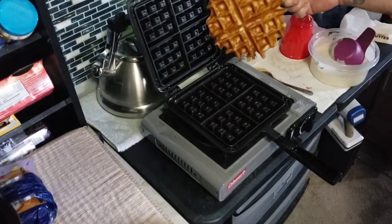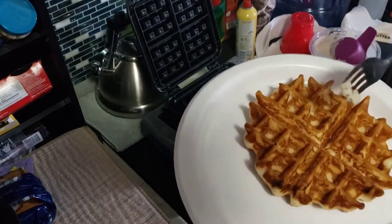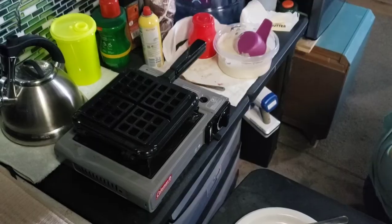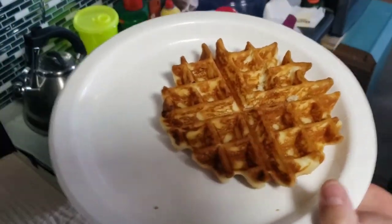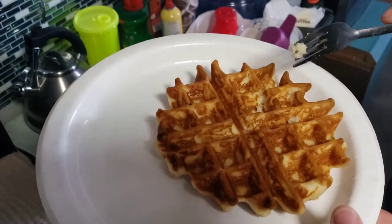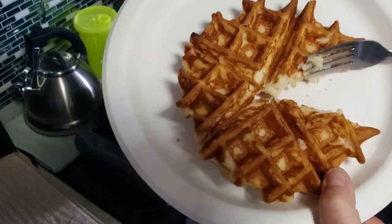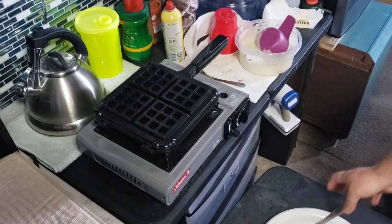Oh my goodness. That is beautiful. Let's see how the center turned out. Just a sec. Okay, let's see. Alexa, stop. Oh yeah, that turned out great. Let's see how it tastes. There it is. Oh my gosh, that looks delicious. Okay, let's try it.